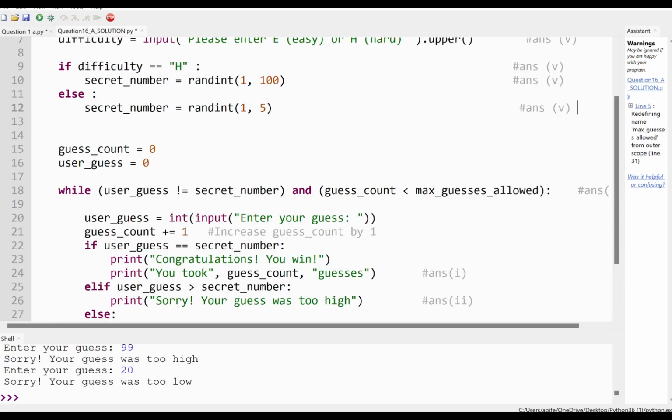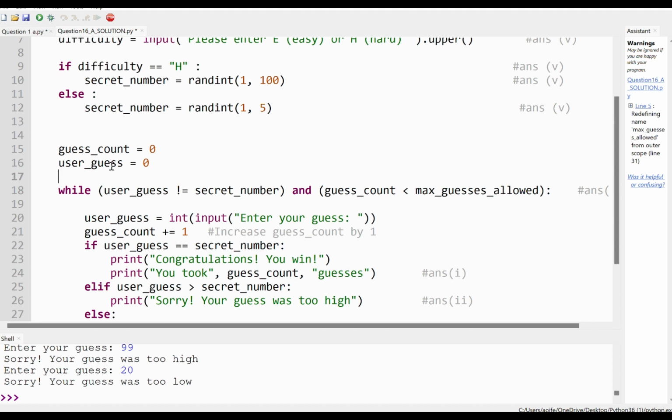The best way to approach this would be to create an empty list, and then add all the user guesses into that list. To add something into a list, you can append it onto the end of the list, and then compare it. If it's equal to something in the list, then you tell the user that they already guessed that number.